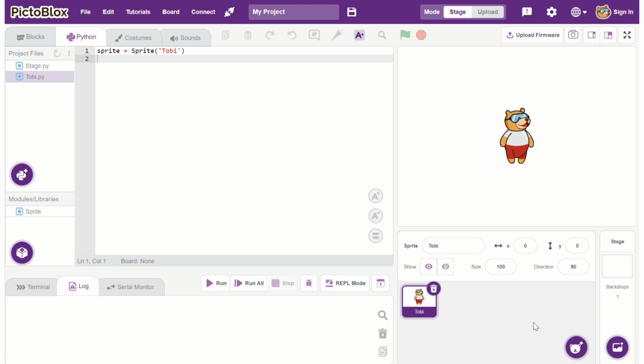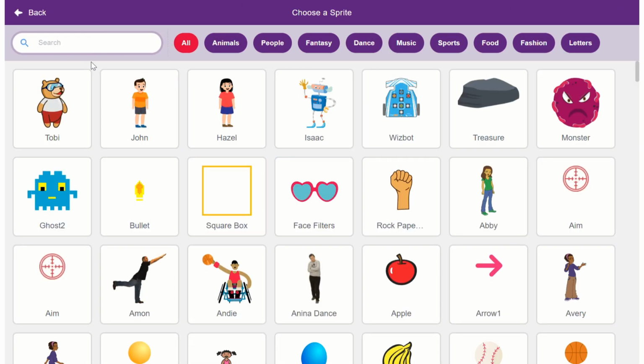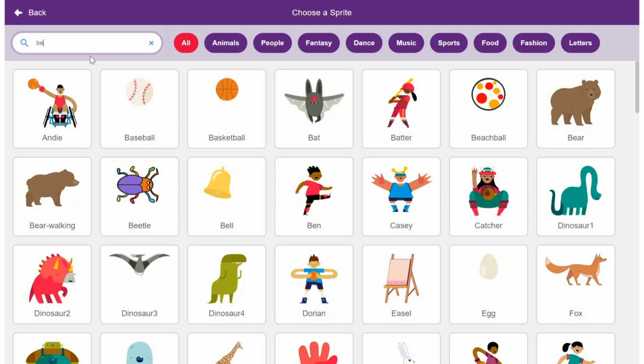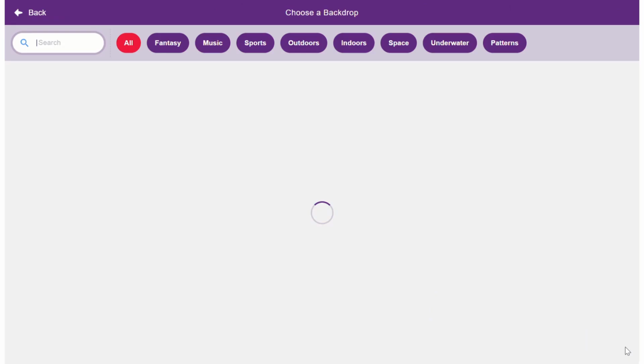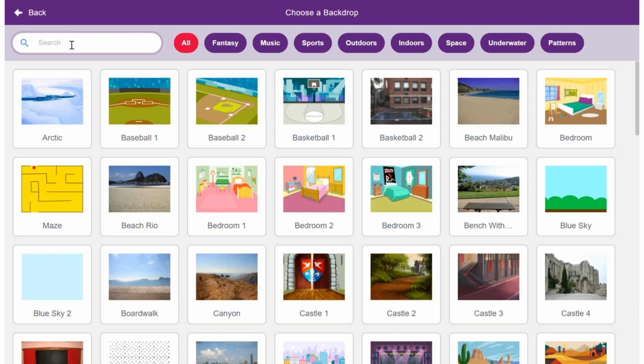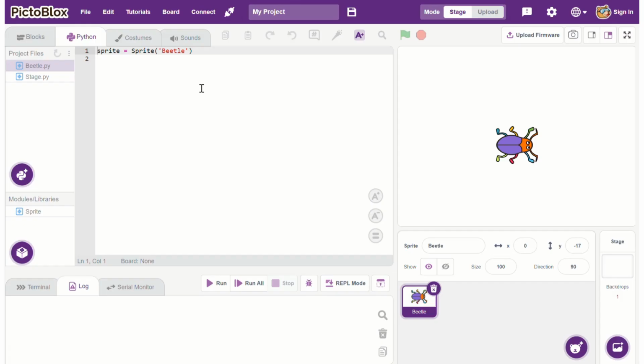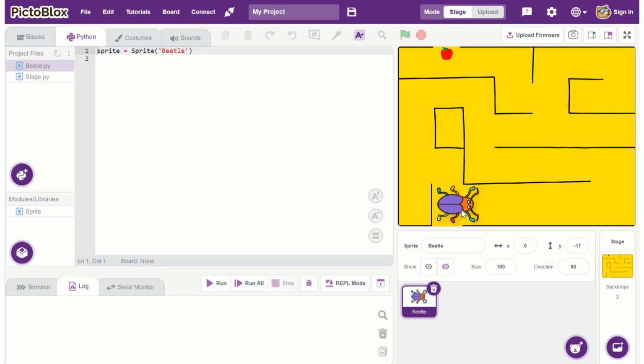To make this game, you come here, select a new sprite, which is the Beetle. Then we delete Toby from here and we change the map to maze. This is how we set up.